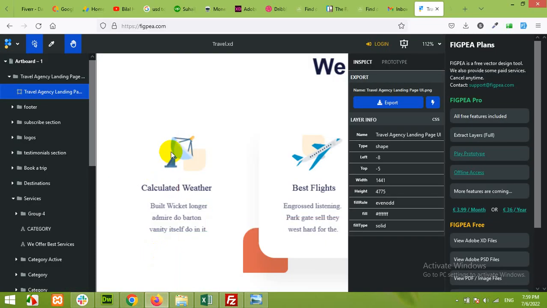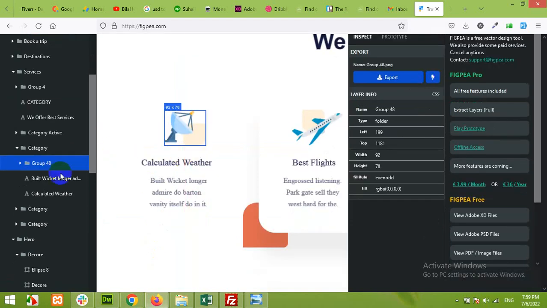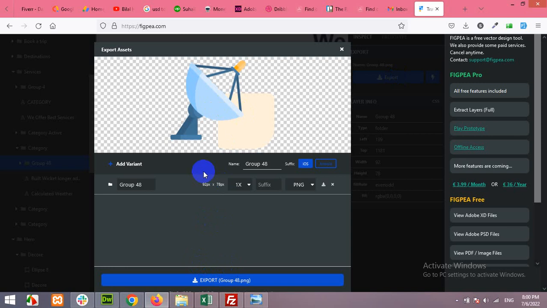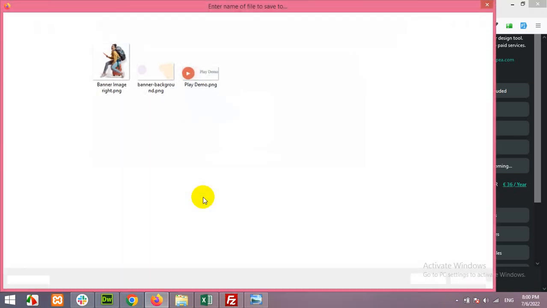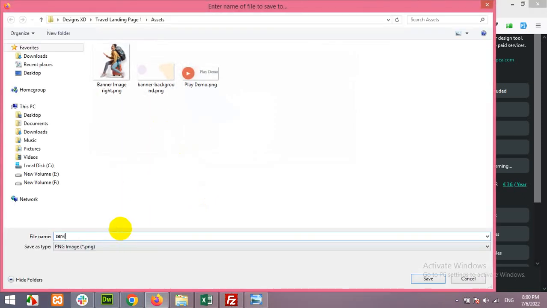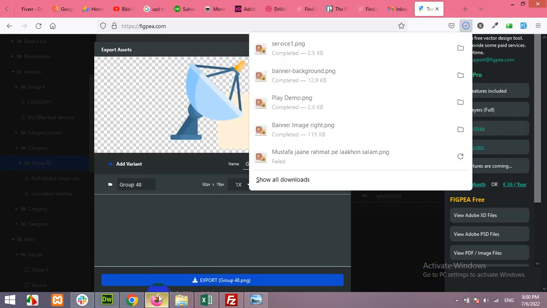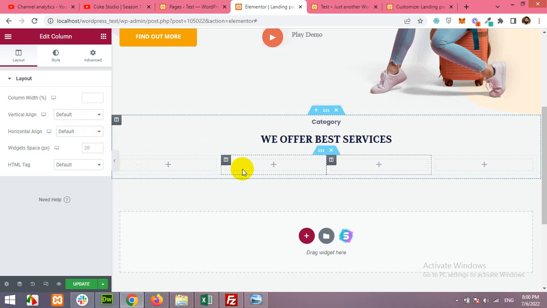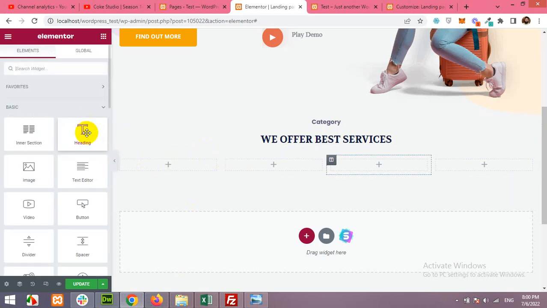Now let's add this first image with this image. So click on this and click on export, and we have the whole image. Let's copy, and it is service 1. Let's say we call it service 1, and we will download it and upload it to our template.